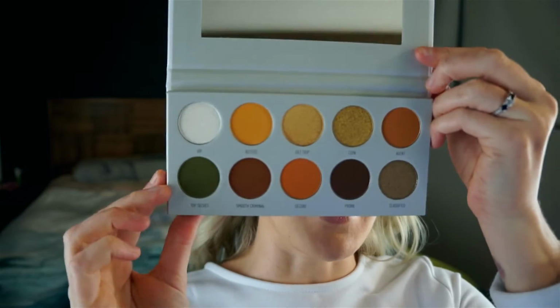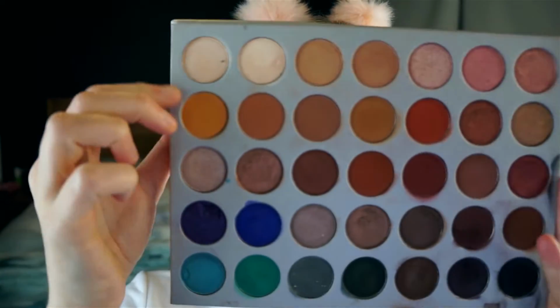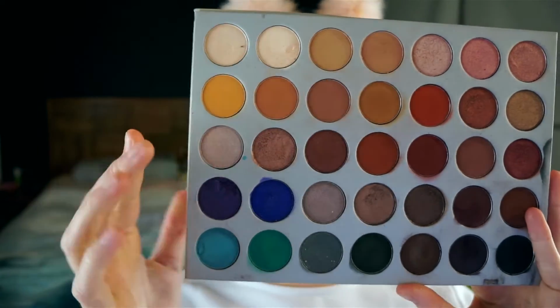And then the last palette is the Armed and Gorgeous, and this is the orangey yellowy colors. So that's Armed and Gorgeous, and this corresponds to this side of the palette with the yellows and the oranges. She said that you can obviously use these palettes to create looks by themselves, or you can work with the Jaclyn Hill palette and these palettes to make a look.